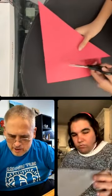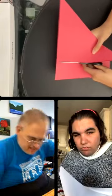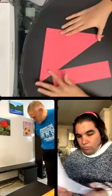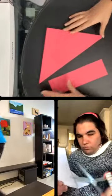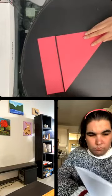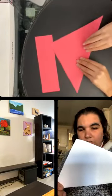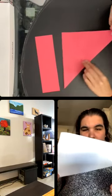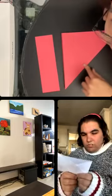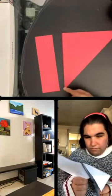Did I cut that right? Let me see. Yep. I need scissors. Okay. So at the end you should just have this triangle that we folded from before. So before it was like this, and then I just cut the rectangle out. So it just became a triangle like this. Like that? Like that. Yep, it should be okay. I gotta cut off this side. Just make sure that you have a triangle at the end.